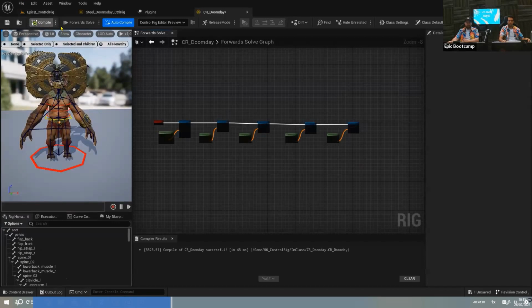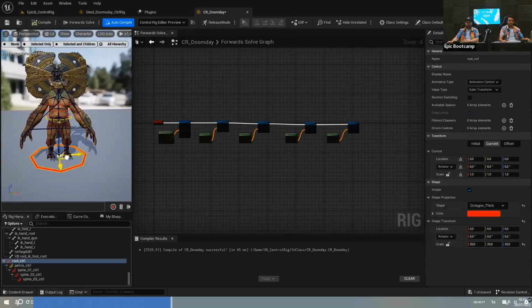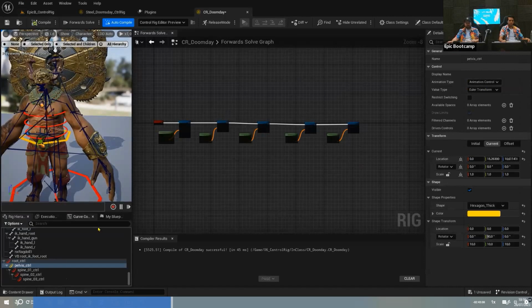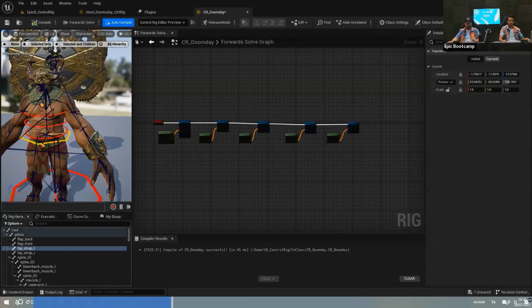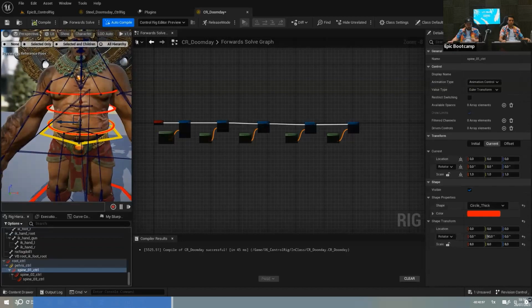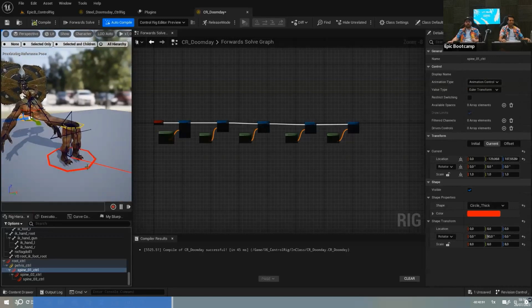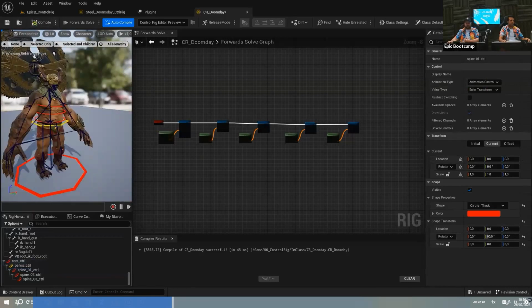So right now, I've compiled, I move this. And then this is what I was saying. If I move this, the pelvis, there is only one in the hierarchy, so it's going to do kind of the same. But if I move this one here, you'll see that this is going to happen. Why is this going to happen? Because many bones are not designed to be moved. They are only designed to be rotated.